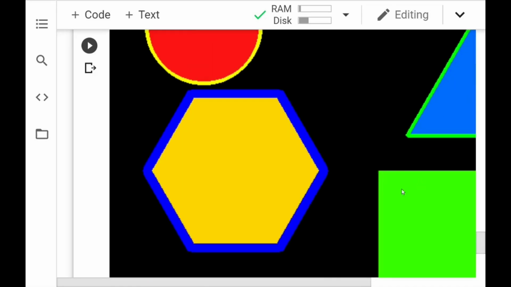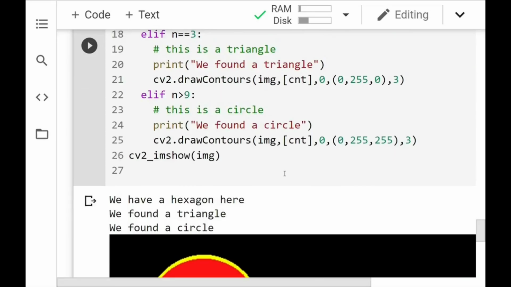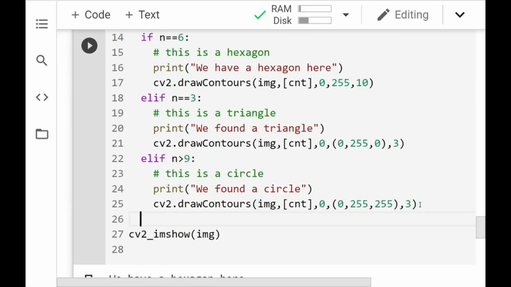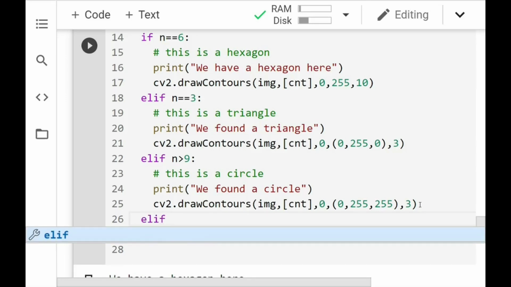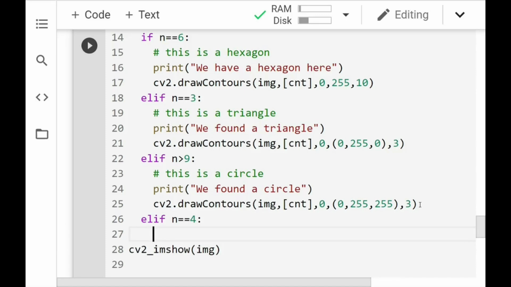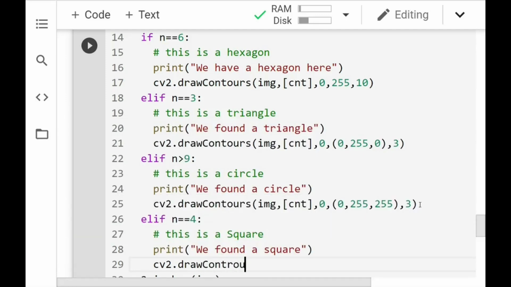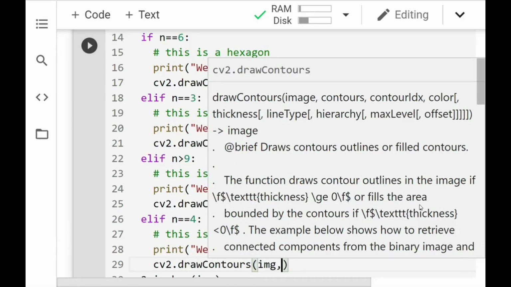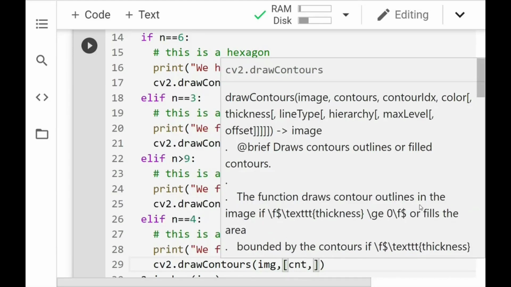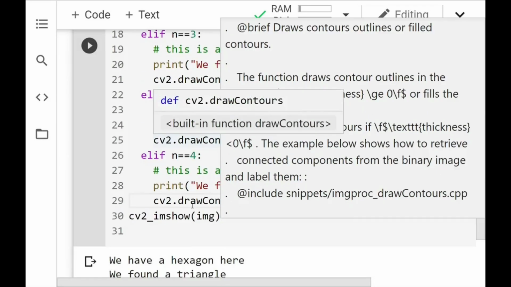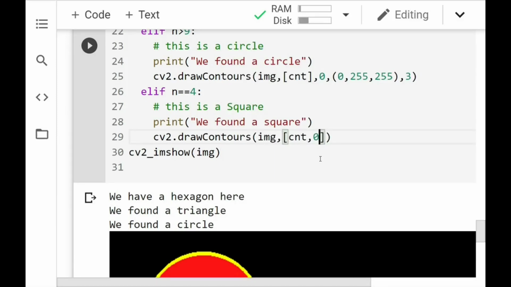So you have everything, just the square is left. So for the square, we'll say, okay, elif n is equal to 4, which is given by its square. This is a square. We'll print we found a square. Okay, good. We are also going to draw the contours, img, cnt, and you're specifying the index.